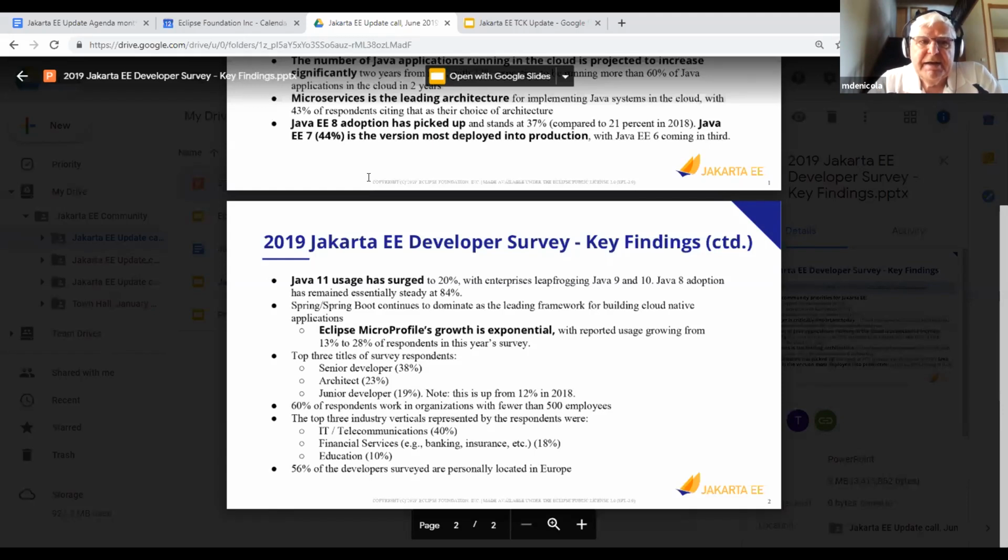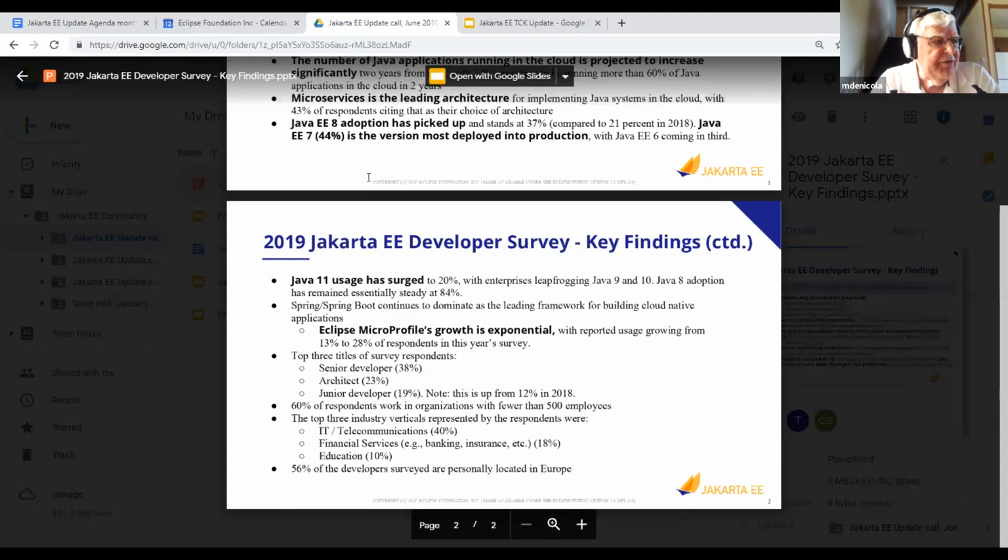The top 3 titles of survey respondents were senior developers, architects 23%, junior developers 19%, which is up from 12% last year.